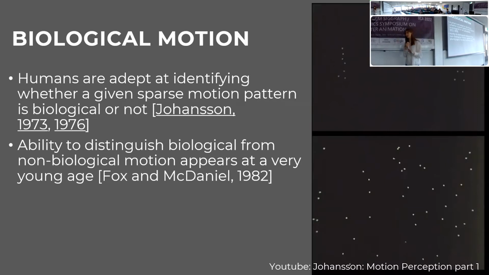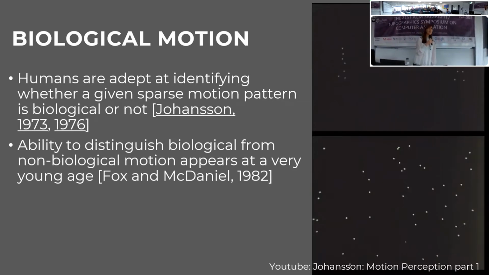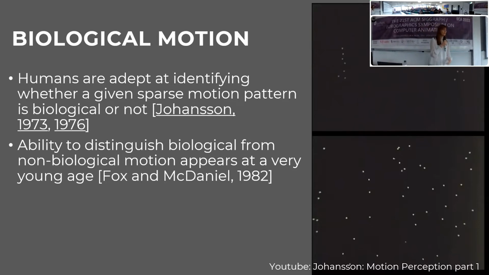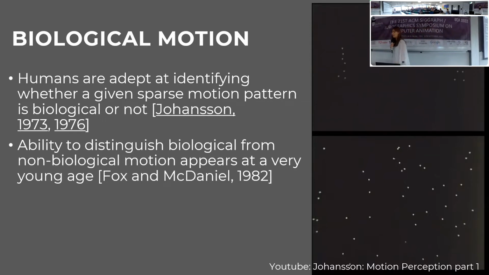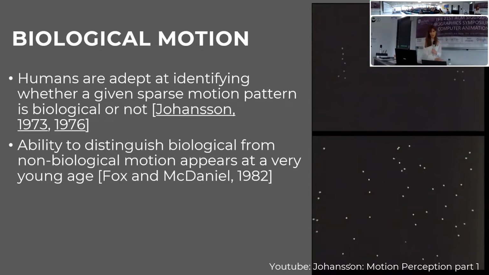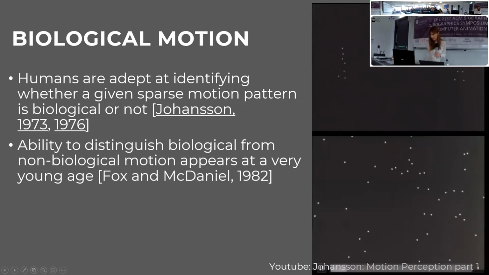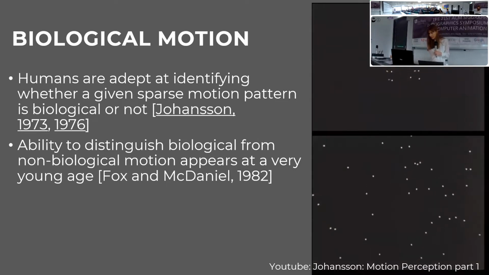There have been hundreds of studies looking at what are called point light walkers, and hundreds of studies investigating biological motion and what is the foundation of it since then. So there are lots of interesting properties of it. But for the purposes of this talk, the main thing is that humans are really good at identifying when a sparse set of motions has a pattern, whether it's biological or not. And this ability to distinguish between biological motion and all other motions happens at a really young age. You can see that just general points there, then the point light walkers.